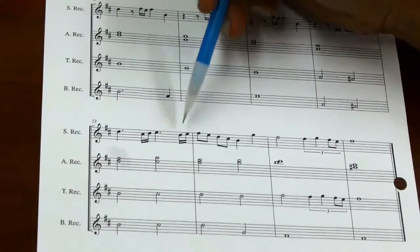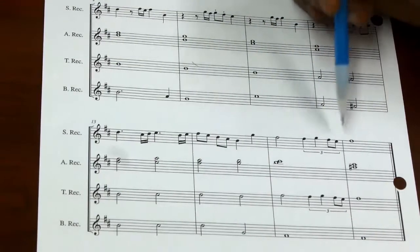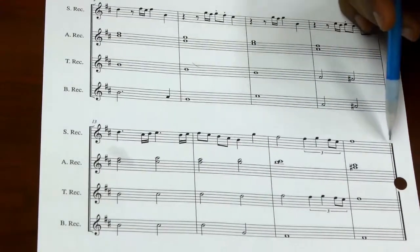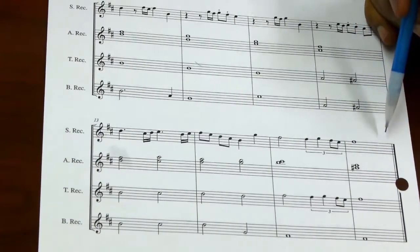And a 3, and a 1, and 2, and 3, 4, 1, triplet, and 1. That should be 4 counts because it's a whole note. 1, 2, 3, 4.